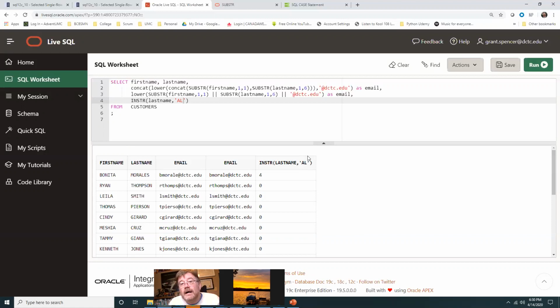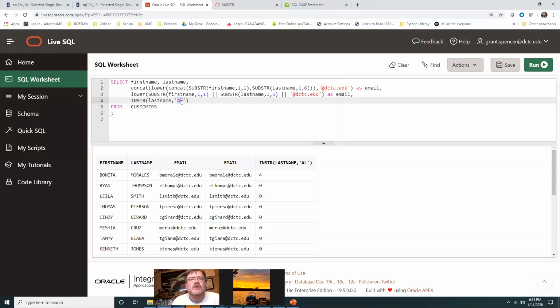Earlier in my career, I had to convert a bunch of decimal numbers to Roman numerals, and I thought it's ridiculous that I have to code this. I'm sure someone else has already done this. I asked around and got no help, and eventually I wrote my own Roman numeral conversion function, only to find out 3 weeks later, while working on another program, that someone had actually written something for that. So when it comes to finding a string within a string, you might not remember InStr, but you'll remember that it's possible, and then be able to Google it and find it. All right, so that's InStr.